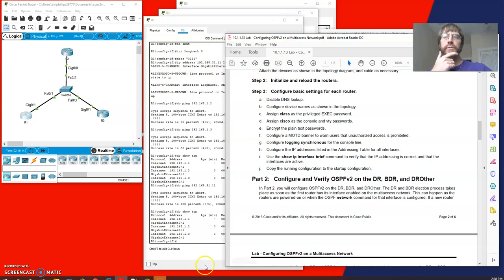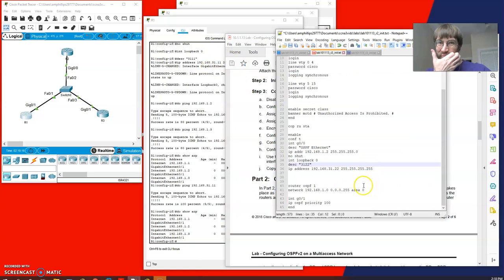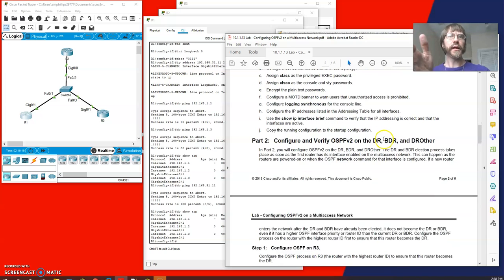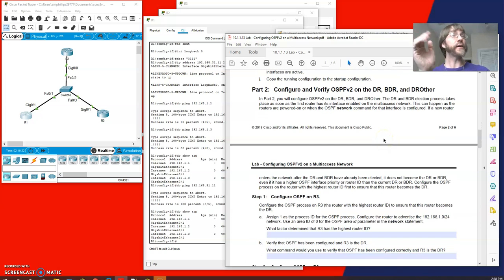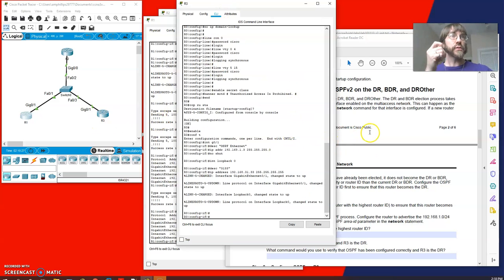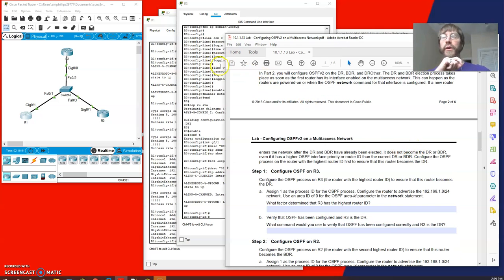So I'm going to go back to my router. So I've done this. I'm going to configure OSPF part 2. I'm actually going to start on router 3, not router 1. We want to do this because by controlling the order in which we implement OSPF, we're controlling how the DR election process begins the first time. And then we're going to go back and put in priority values, which will change that calculus completely. So we'll start on router 3.